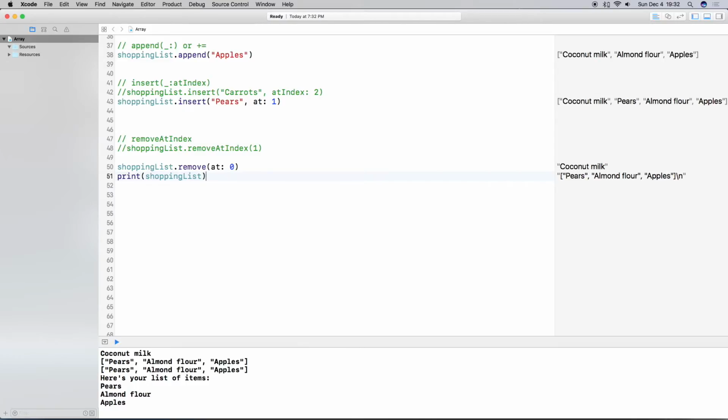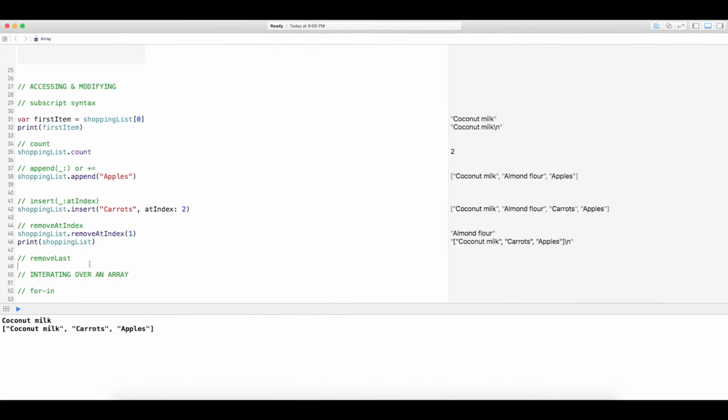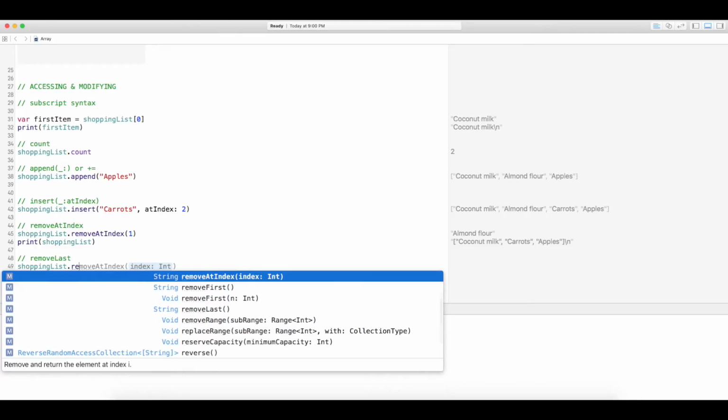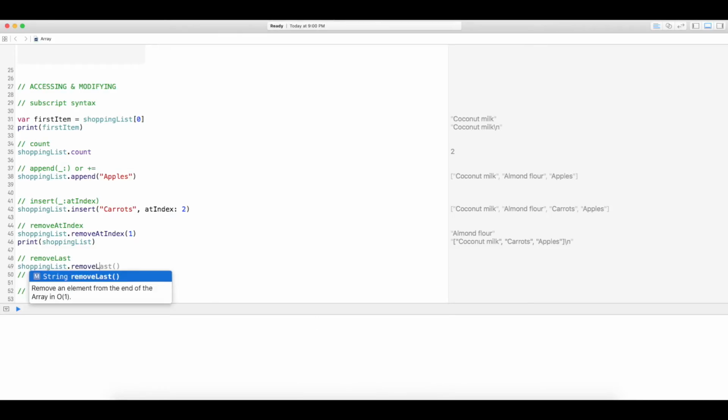Alright, so I'm going to switch back to my old video because the code that comes after this actually still applies to Swift 3. Remove last is exactly what it means. It removes the last element in the array. So again, we do shopping list, dot notation, remove last.